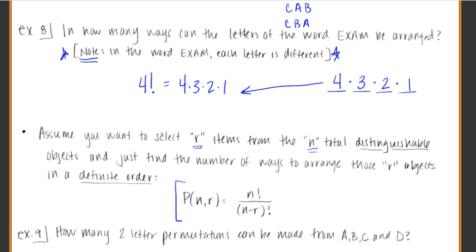And here's a brand new formula for you guys to know. P stands for permutation. So the permutation, the number of orderings of n items where I select r of them, is n factorial divided by, first of all, n minus r. So subtract that first and then take the factorial of it.